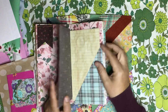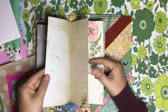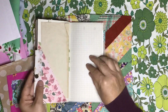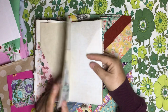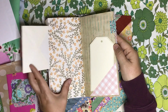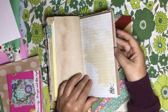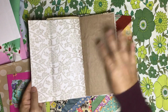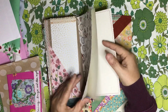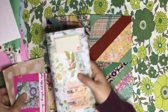I can't believe Melanie sent me a journal. I'm trying to collect a few journals. I've got quite a few now, and another couple coming in the mail. I really want to have a bookshelf full of journals, even if I don't end up using them all, which I probably won't. I just want to have a lovely collection of lots of different people's journals that they make, because so much time and effort and love goes into making these. It's just beautiful. I love that. It's really pretty, and great texture. So, a massive surprise to receive that.